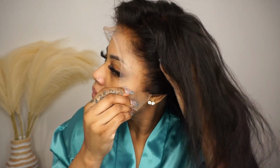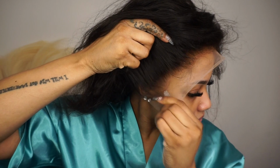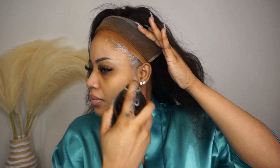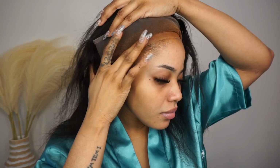Now look at this. It's been a while. Extra lace, like what? I hardly get this. You hear me? Like, I love how it fits. And not to mention the hairline. It's giving realistic without you doing anything to it. So that's an A plus.